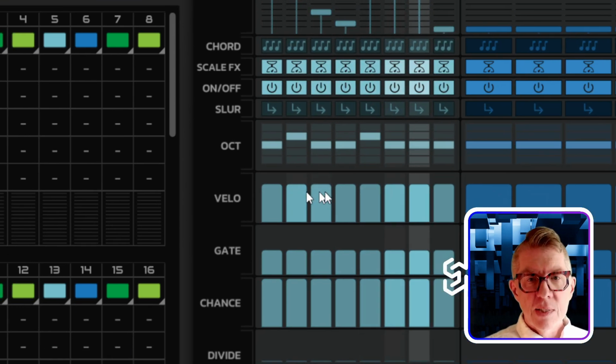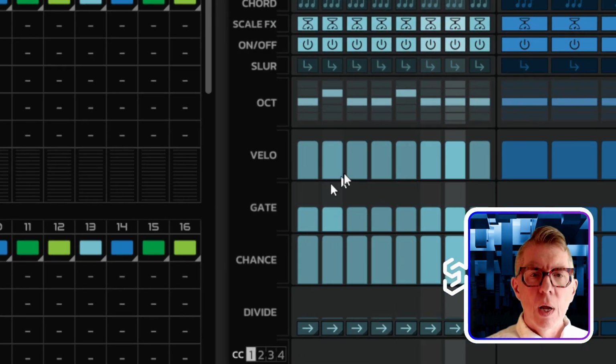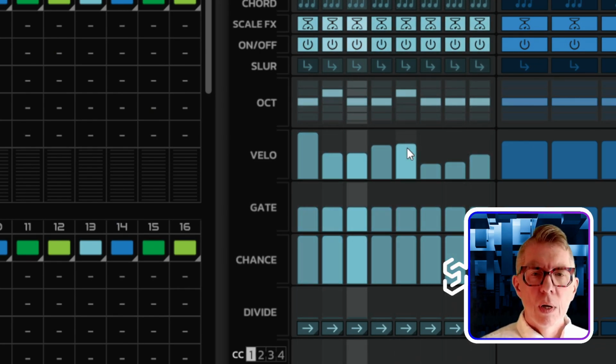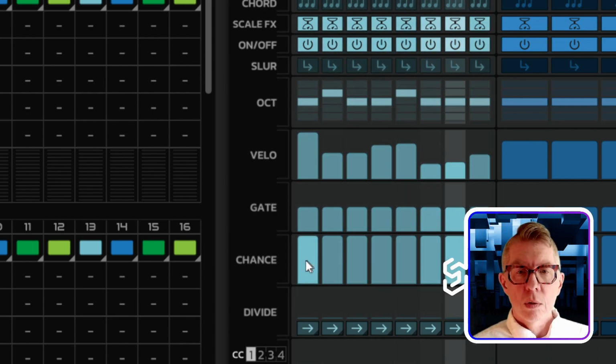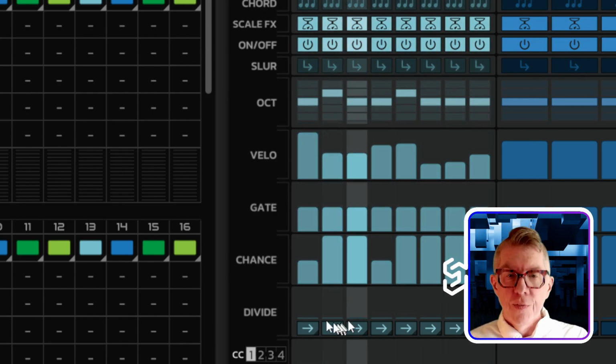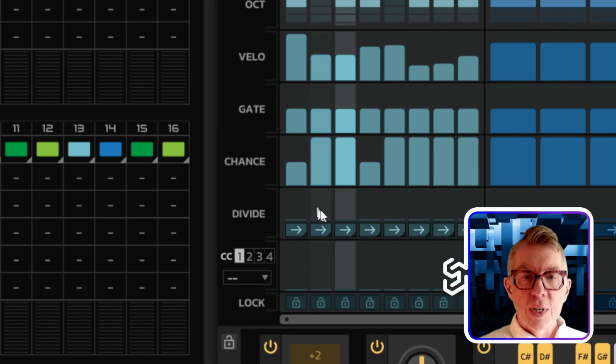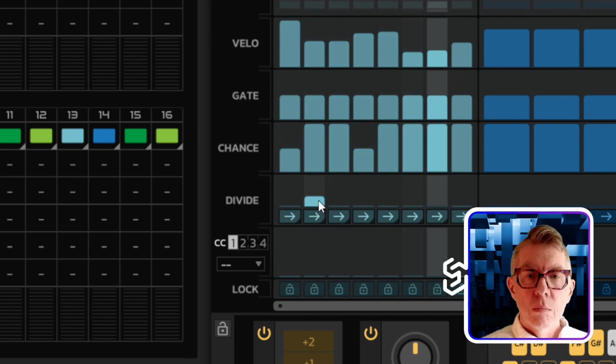All right, velocity, of course. We definitely want to do some stuff with velocity. Gate chance: how likely is each note to be played? Relatively straightforward. Divide, down here in this column, will basically do ratcheting, up to, I guess, 4.